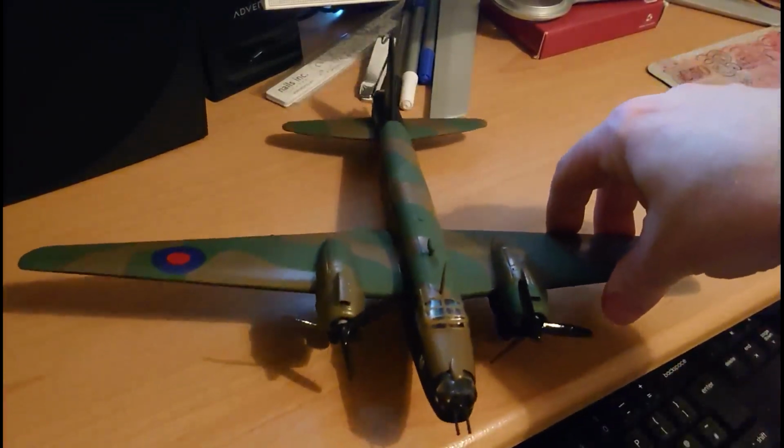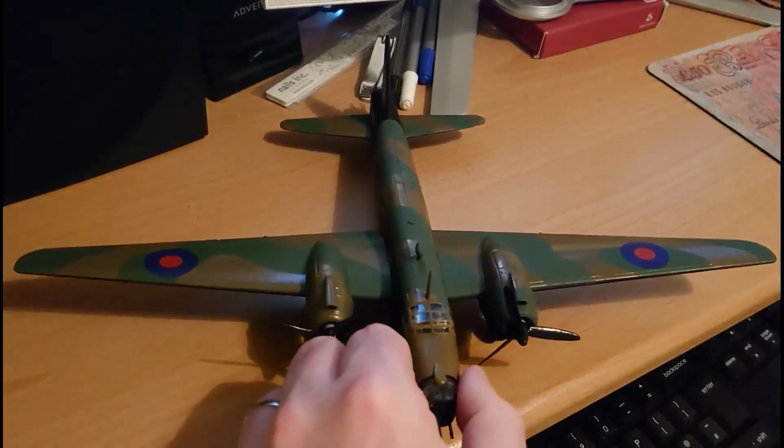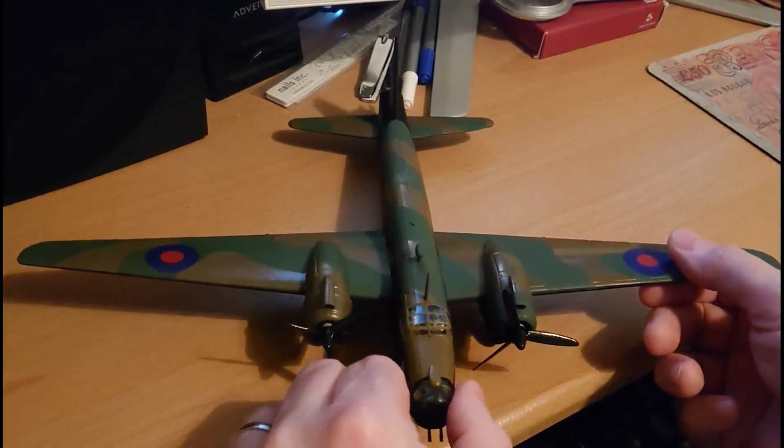The only issue I had with this kit is that I thought it would have been nice for Matchbox to put a bomb bay in and maybe a few bombs, but unfortunately, as basic kits go, Matchbox are the king of the hill, aren't they? But the kit is very accurate. I actually found the outline of this kit quite accurate. It fitted together like a dream.